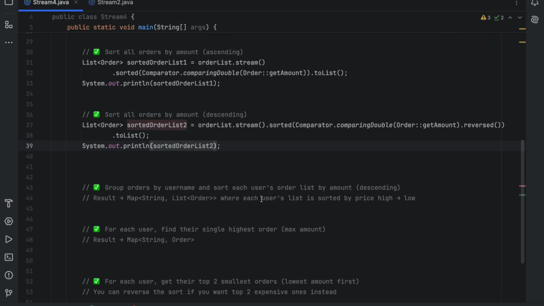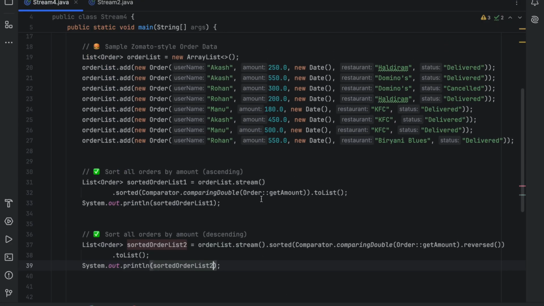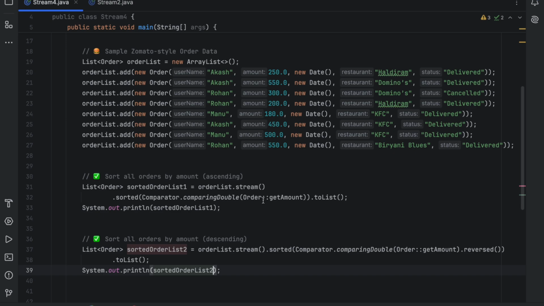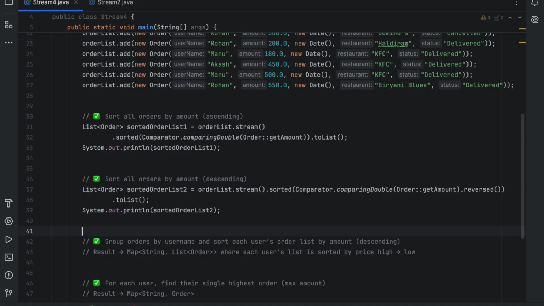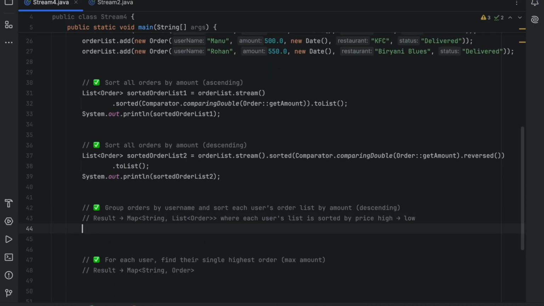Okay, moving towards more complex scenarios. In our last video, we saw grouping: how can we group the orders by username? Now here is a mixed question of grouping and sorting. Group orders by username and sort each user's order list by amount.